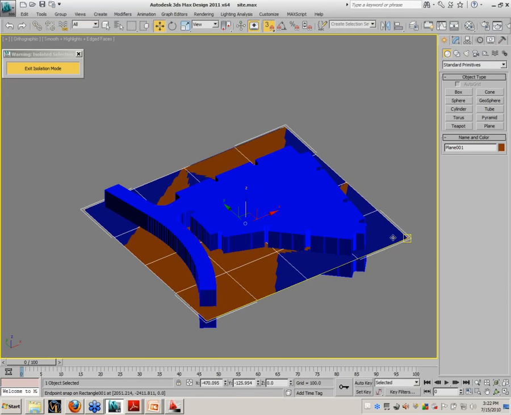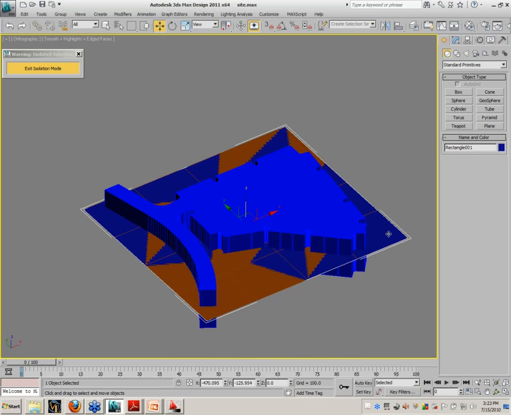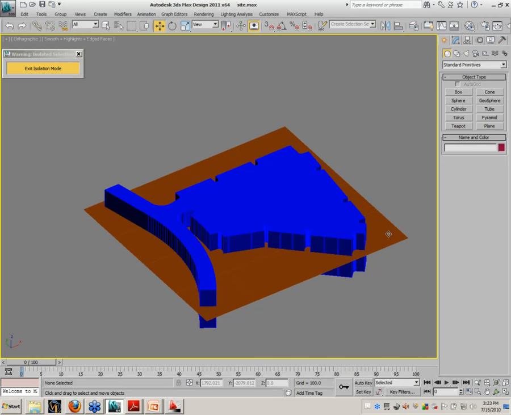And the only thing you have to do now is delete the original plane. So I'm going to select the other plane. Notice I have the new plane created. I want to select the other plane that's sitting right on top of it. And this is just like the problem that we had before. I just hold my cursor still, and it's going to toggle from one object to the other. So I've got the plane selected right now, and I want the rectangle selected. So I just hit it one more time without moving the cursor. And now my rectangle is selected, and I can hit delete.